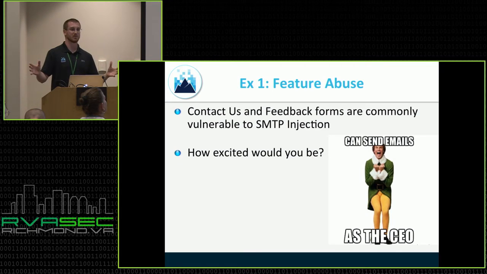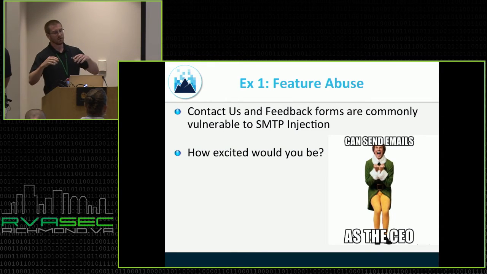Everyone's come across a contact us page or a feedback form in a web app. It's form-based usually. It's not a mailto where it's like, hey, send this email to this guy. No, it's handled by the application, and it's basically just saying, give me your name, your email, and then I'm going to send an email on behalf from the application, right? Well, commonly, the browser will play nice. It'll only give us a couple of fields. Well, if we capture this in a proxy, sometimes there's hidden parameters being passed client side. And we can manipulate these parameters, and then we can abuse these features.